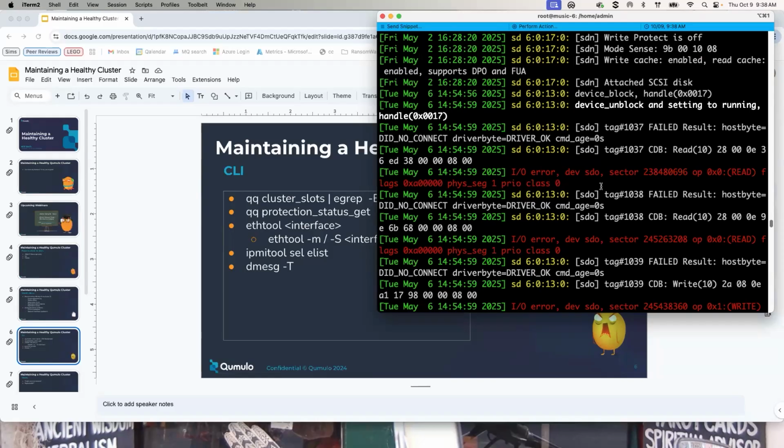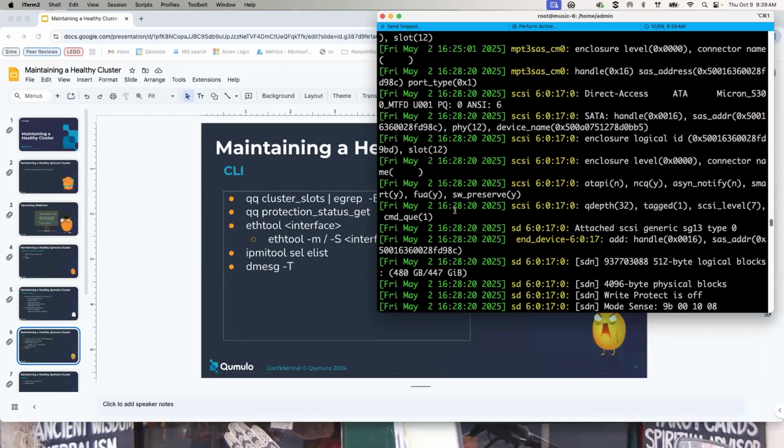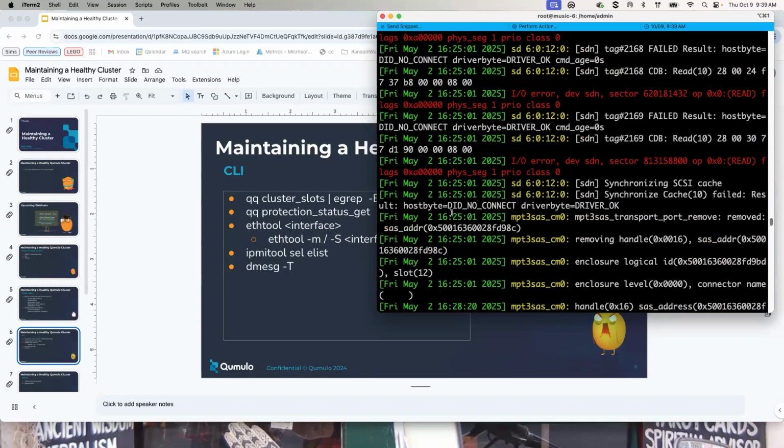For the most part, I don't see a lot of admins having a need or desire to go in and look at dmesg. It's really more one of those things that the support side would look at if needed. But by and large, the SEL list will take care of most things for you. If you're having some really crazy, weird issues, then yeah, we may need to take a look in here. But you know, it's one of those things.